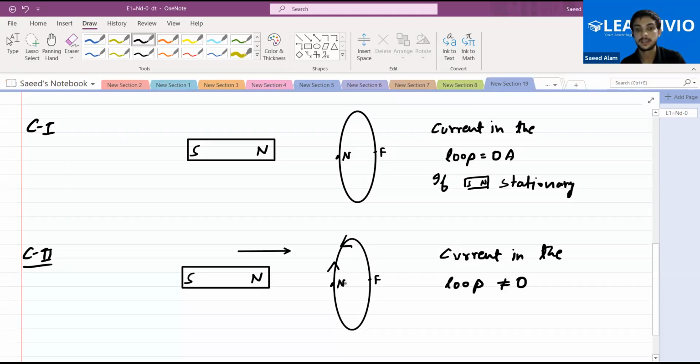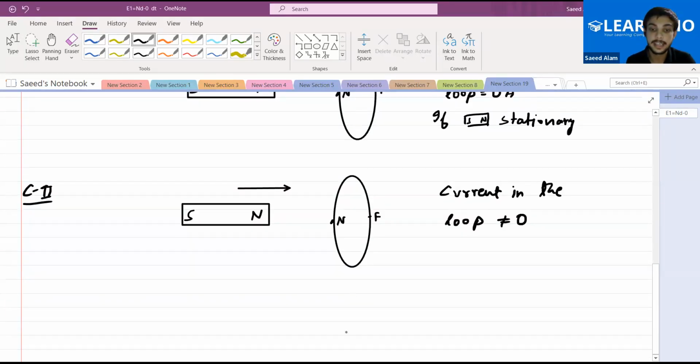So the current can be induced in this way or in this way. It should flow to oppose, right? The next question: if the loop is somewhat like this, the north pole is towards us and the south pole is far away from us. Now try to understand, if the current is moving like this and you apply the right hand thumb rule, what will you get? If you direct your thumb in the direction of the current, you will see that inside the loop the magnetic field will be passing somewhat in this direction.